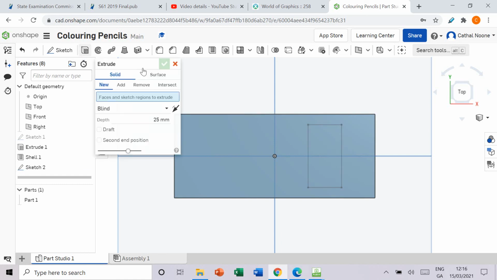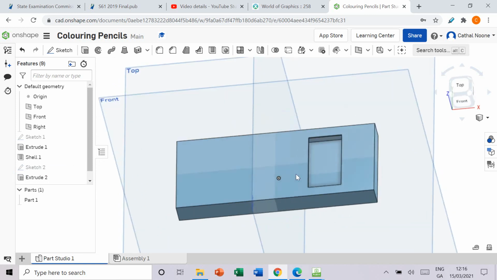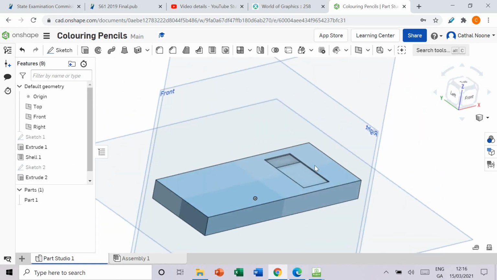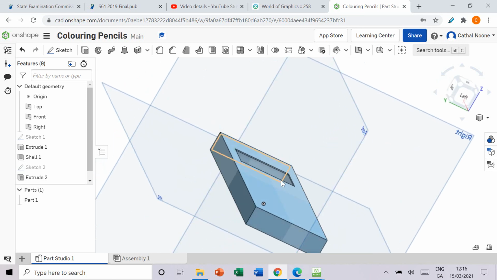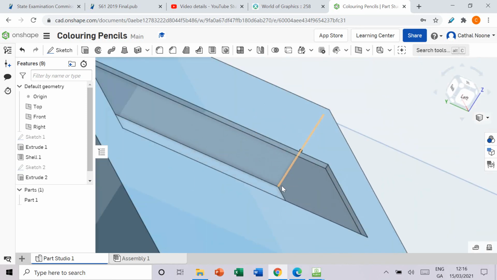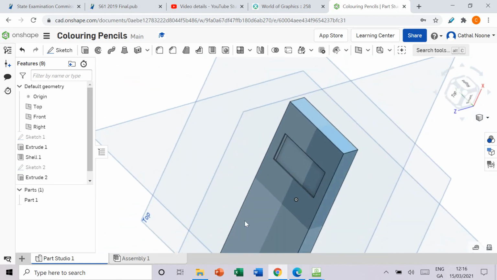I'm going to extrude that now, this shape here, and I'm going to extrude remove. So I'm removing the surface from the shape, and all I'm going to remove is 0.5 mil, because the thickness of the paper is 0.5 mil, and green tick that. And once I've done that, we can see now that that shape has been hollowed out. Okay, we can actually see the inside of it there. So look at that corner in here that you can see. So that shape now has been hollowed out.